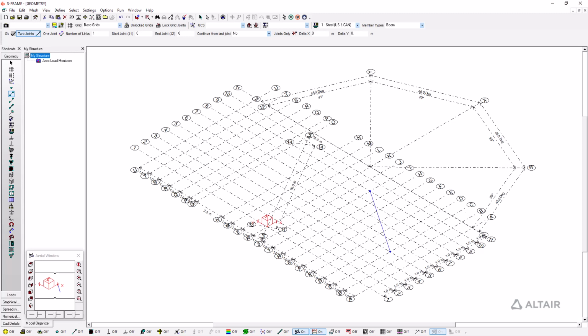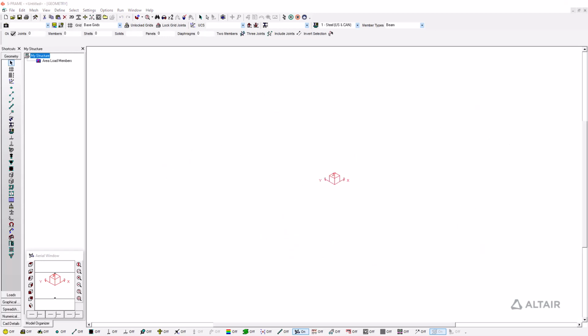Now I'm actually going to switch gears and go to another blank model that we're going to start using to lay out geometry that will eventually be used to generate a 3D building structure using the Multistory Builder workflow. Now in this particular tower that we're going to create, we have a few different components involved that will require multiple grids. So we have a core wall that's going to extend through the height of the tower. We're also going to have the tower. And then next to the tower, on the first few floors, we're going to have a podium. So we want to set up grids to aid with that type of geometry creation.